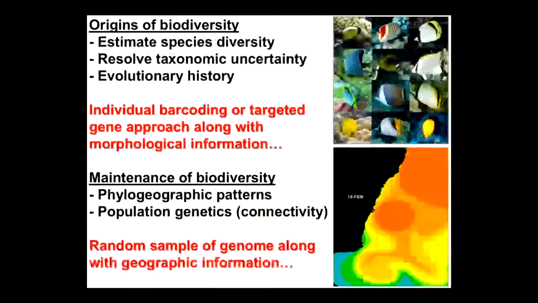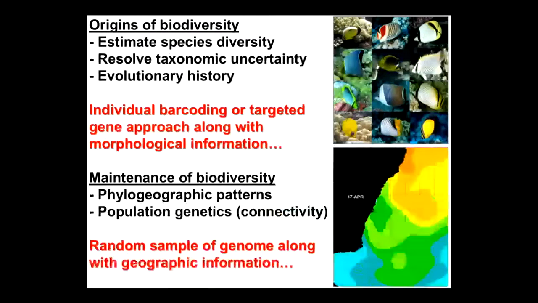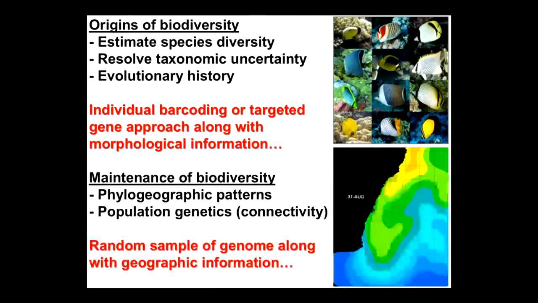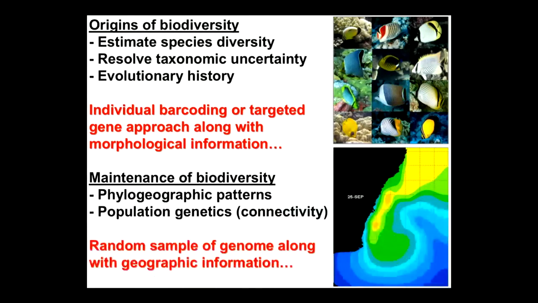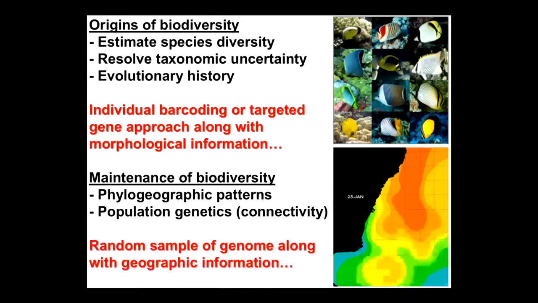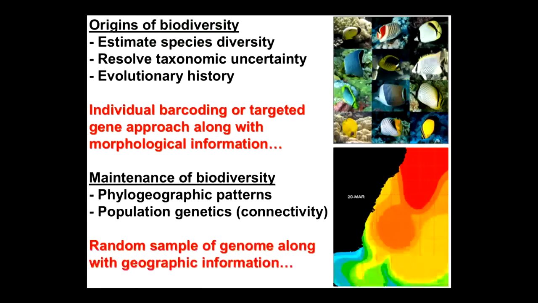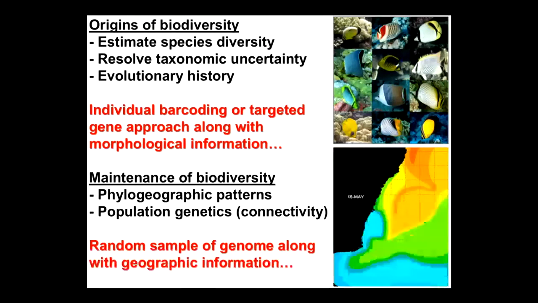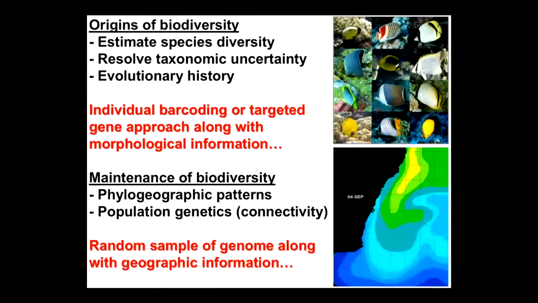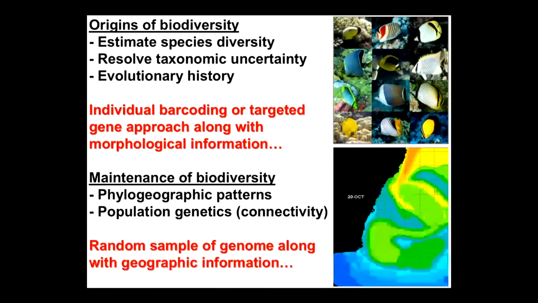Before I dive into the Red Sea project, I thought I'd outline some of the main research themes that I focus on, particularly since I'm new to Australia. So you'll get a sense of why I'm interested in the questions that I'm asking through the rest of my talk. The first main theme really focuses on looking at the origins of biodiversity. So where did things come from and when did they get there?